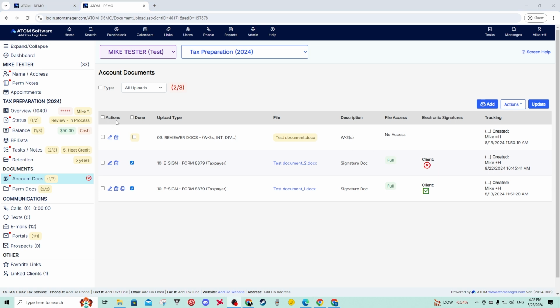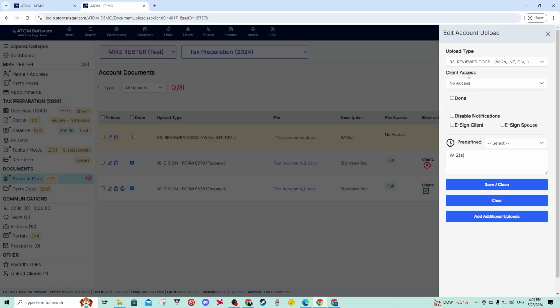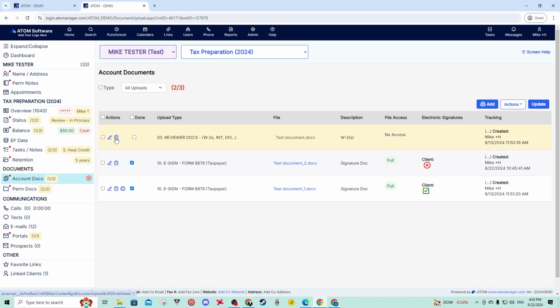Then over on the left with our columns, we have actions. This has the selection box, which we already talked about, and this works with our actions button over here. The edit pencil will reopen this uploaded document for edits, which we can then make changes to and save. And the trash can will delete our document. And then for any document that's been e-signed, you have this printer icon. What this does is it opens up a new tab of the signature certificate, which you can then print off and save.